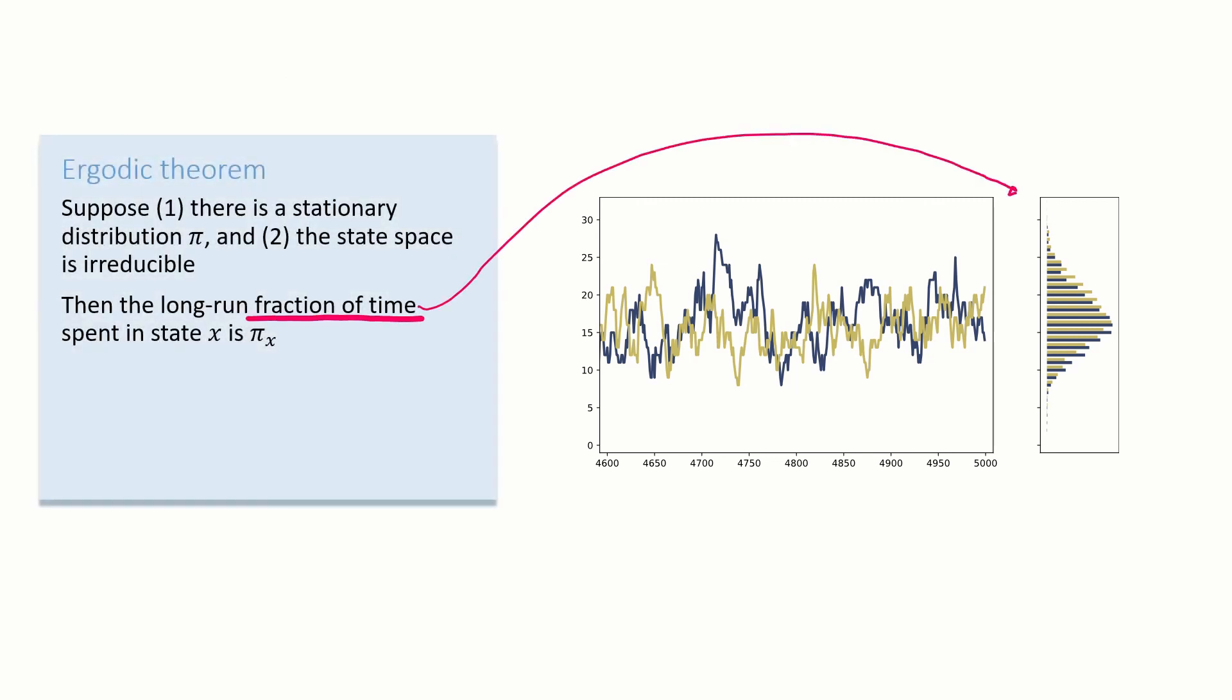We need another theorem. This is called the ergodic theorem. It says that the long-run fraction of time spent in state little x is equal to π_x, where π is the stationary distribution. Ergodic is just a fancy word for time-averaged. What's more important than this theorem actually is understanding that there are different sorts of averages we can take. In climate science, for example, modelers run multiple simulations and each simulation covers multiple days. You could ask a time-average question, like for run number 15, what percentage of days were hotter than 38 degrees C? Or you could ask what's called an ensemble question: across all my runs, what percentage of days were hotter than 38 degrees C? Markov chains are a great starting point for thinking about this sort of issue because they're simple to simulate and simple enough to analyze. And because they can have all sorts of interesting behaviors—for example, they can have ensemble averages and time averages that disagree.